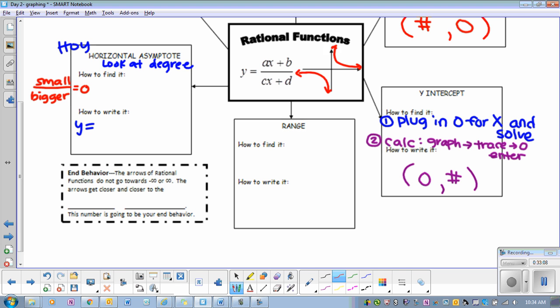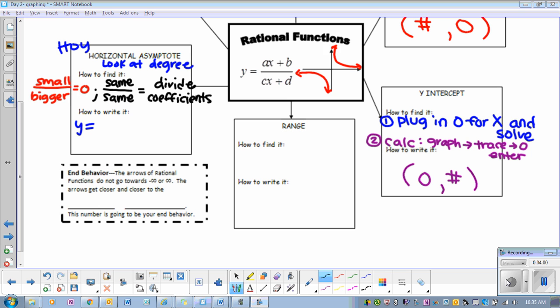Alright, so the next situation that we would have is going to be same over same. So say you had an x squared on the top and an x squared on the bottom. Aren't they the same? Or if you had an x on the top and an x on the bottom, aren't they the same? So then with these, you need to divide your coefficients. The numbers that are in front of your x's, you divide them.